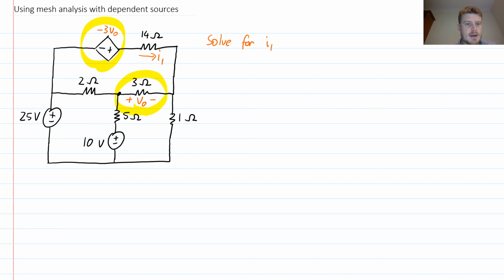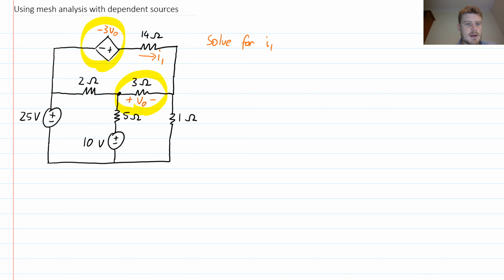So I'm going to look at this circuit here. We're going to solve for current I1 in this particular circuit. So to do this, I need to label my meshes. I'm going to label this mesh current here as I1. I'm going to use the same name I1 as I1 here because they are actually the same current, but I'm just going to draw it with the circular arrow so it's super clear that I'm talking about a mesh current there. I will also have I2 and I3 as my other meshes.